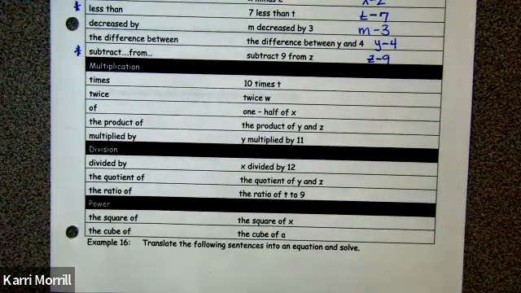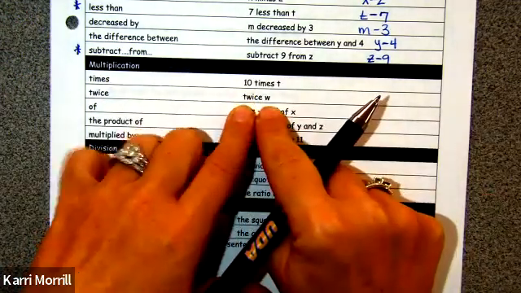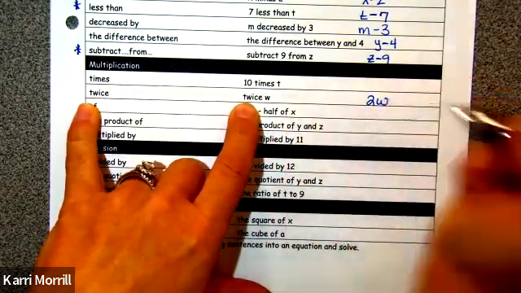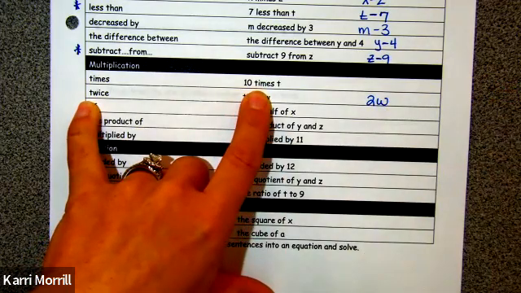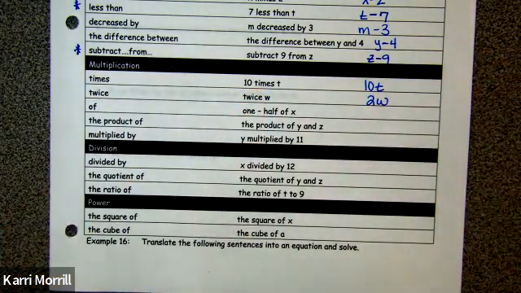Things that indicate multiplication when you're reading it, like the word twice. That's not an exponent, it would just be like saying 2 times a number. If we say twice W, that means you have 2 of them, so you would just write 2W. Up here, they just use the word times, 10 times T. Because it's algebra, we don't really want to use an X to indicate multiplication anymore. And especially since that's a letter and a number right beside each other, we can just write them right by each other to make it easier.